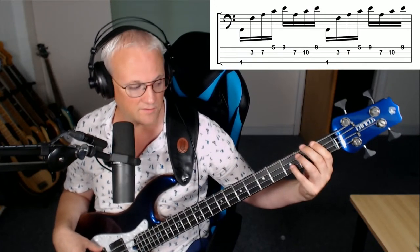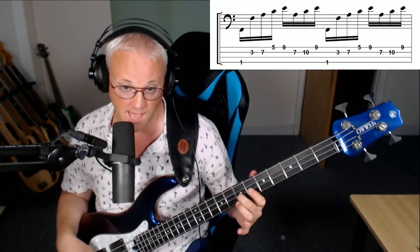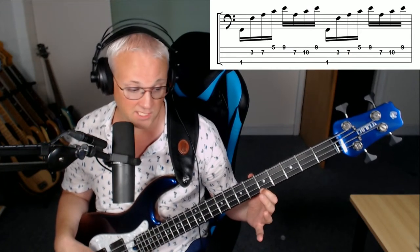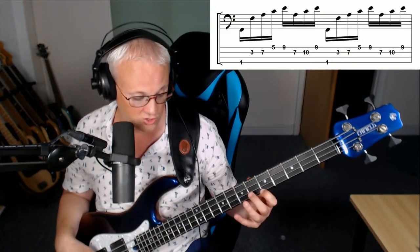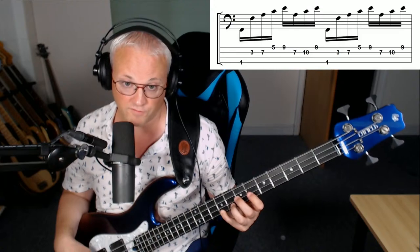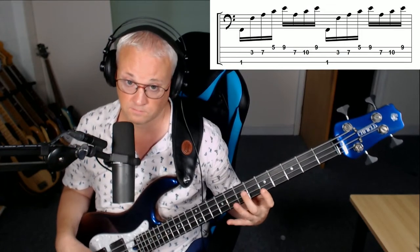So, like I said, 1st fret, E string, 3rd fret, D string, up, move up with the 2nd finger to the A there at the 7th fret of the D string, 1st finger, the index finger, takes the C at the 5th fret of the G string, and then the 4th finger, the pinky, takes the E at the 9th fret of the G string. And then you just repeat those last 3 notes.